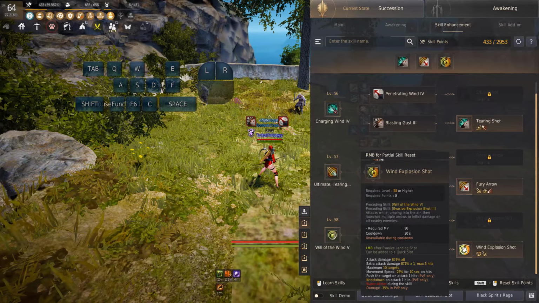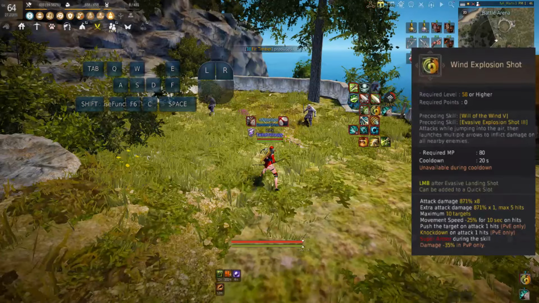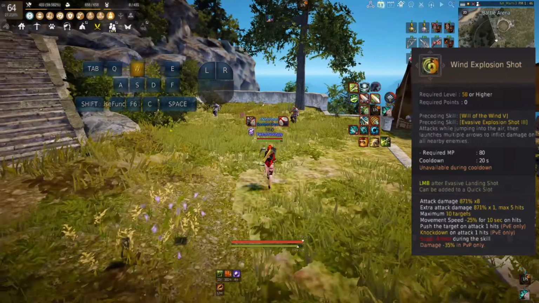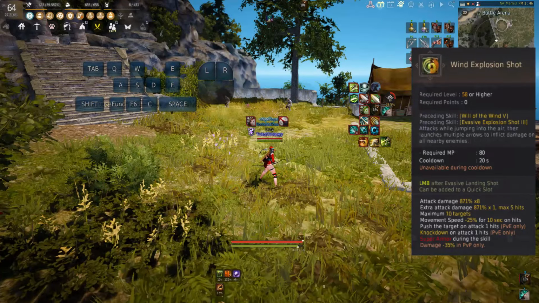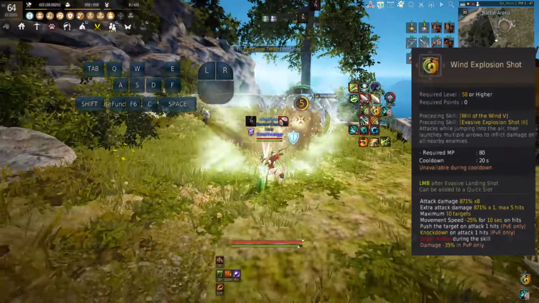For the level 58 Rabomb, I highly recommend taking Wind Explosion Shot. This skill got some major changes recently, and now it is much easier to use than before. Although it can be used directly from the hotbar, Wind Explosion Shot has now been changed to be able to be used by LMB after Evasive Landing Shot.